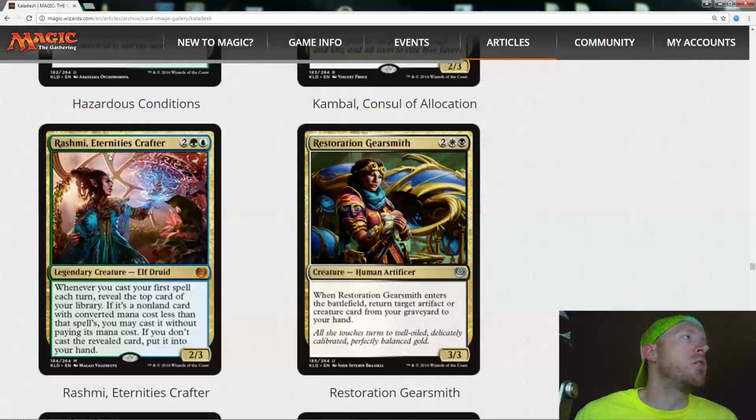Rashmi, Eternity's Crafter. For 4 mana, you get a 2/3. Whenever you cast your first spell each turn, you can reveal the top card of your library. If it's a non-land card with converted mana cost less than that spell, you may cast it without paying its mana cost. So an alternative cascade. Very interesting. Very mythic rare-like. If you don't cast the revealed card, you can put it into your hand.